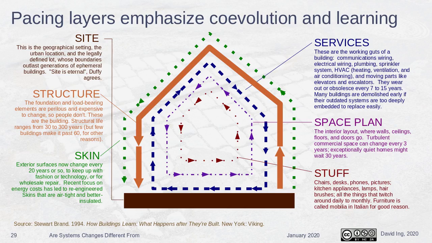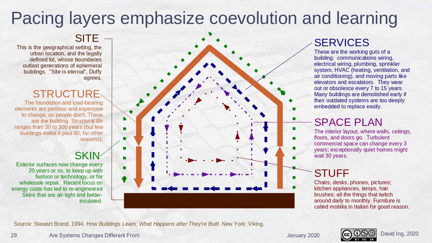So as a designer, you make choices in all of these. And the question is, which are you trying to do? Take the difference between whether you have a closet or an armoire. You can put a closet in, and the closet is part of the space plan, but if you have an armoire, it's part of the stuff, part of the furniture. The difference is your point of view of how long it's going to take. If you are renting, you might want an armoire because you can take the armoire with you. You can't take a closet with you, right? But the fact that closets are already built in.